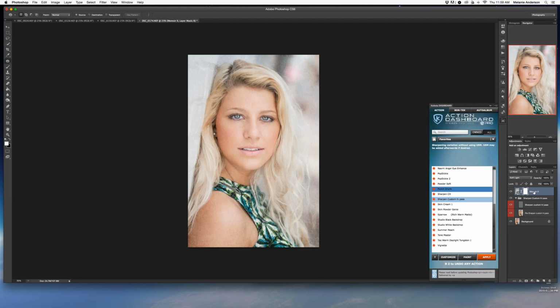So I'm going to do a layer mask on that layer so that I can paint away what I don't want. It's better than erasing, because if later I realize, oh, I didn't get too close here, or whatever, it'll allow me to go back and change that. Everything you can do non-destructively is best. That's one of the great things about layers in Photoshop. So I'm just painting away the areas I don't want the texture. Make sure I'm at 100. And just make sure you're using a soft round brush so you don't have any harsh lines.